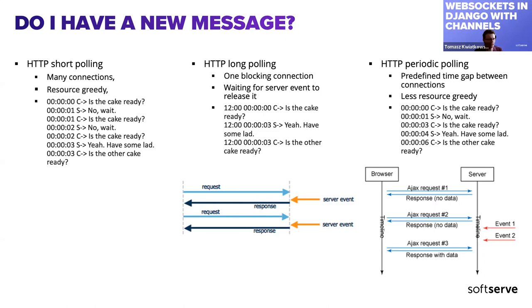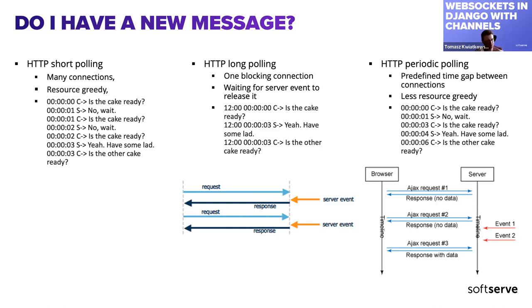After some time period, or, for the sake of this example, if the event jumps in at some point in time, the server sends the response and the connection is released. So we are not making requests constantly, but rather waiting for the server event in order to end the connection. That will for sure be less resource greedy, which might be a better solution for our case. But still, we need to make this HTTP request in order to subscribe for our event and then wait for this event to happen on the server side.